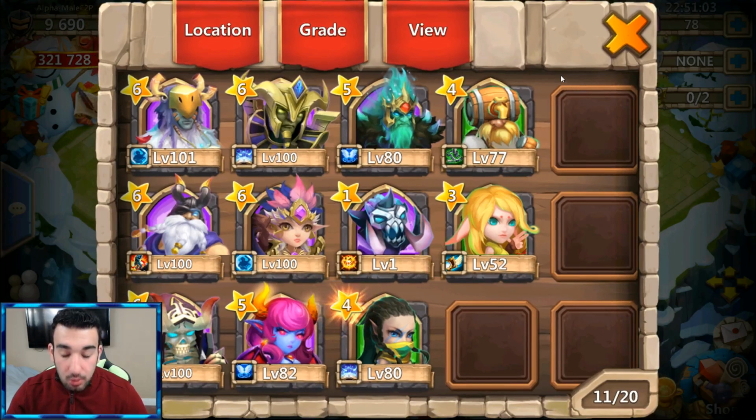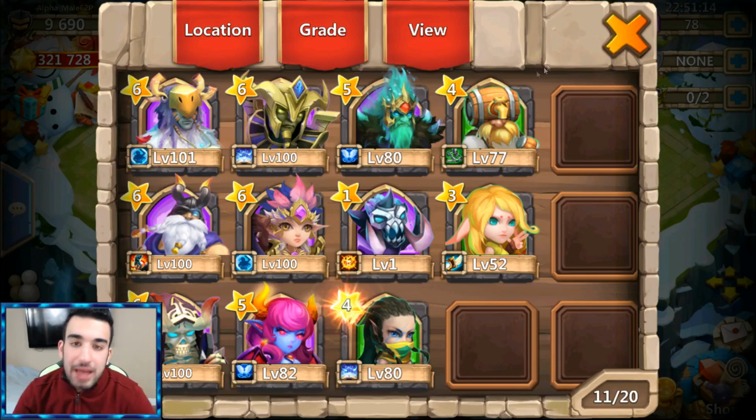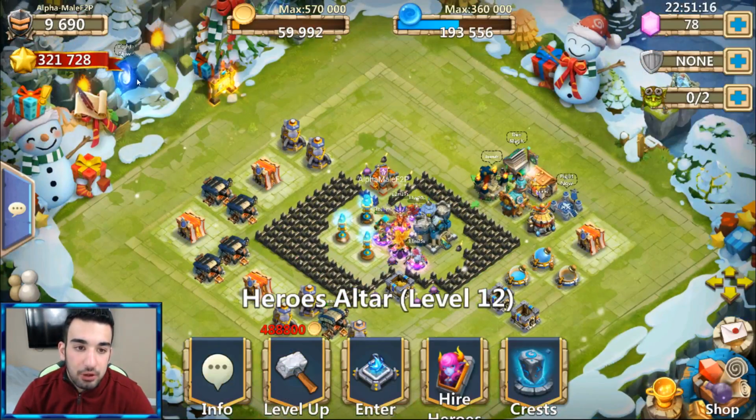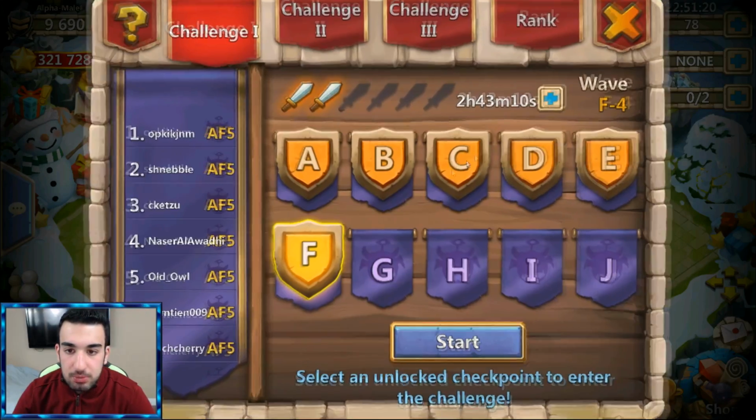Level 101. Do I wanna... I really do not wanna change this with this Phantom King right now. He would really help too, huh? I'm seriously thinking... Hold up. Your boy got an idea. I just hatched an idea.